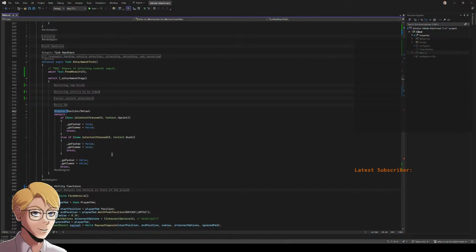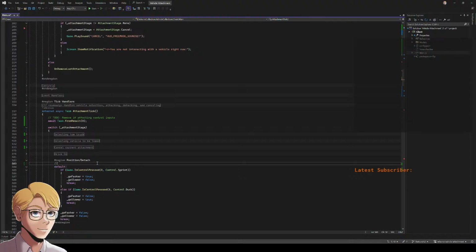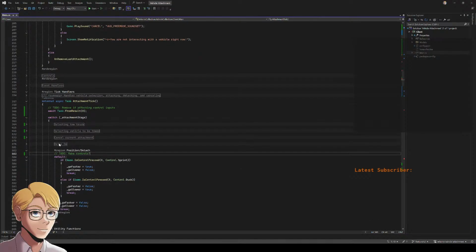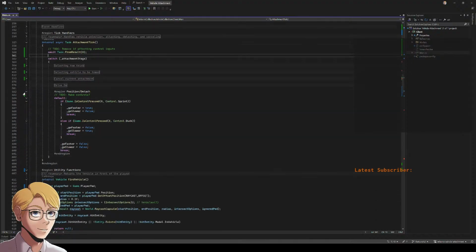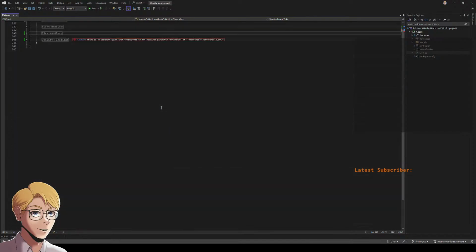Go faster, go slower. Yeah. That can probably be a control, like at that point it might as well. The other ones are. Like, so much of all of this does not need to be in a tick. So much of it can be extracted to functions. Alright, well, that's the attachment tick. That was certainly a trip down memory lane that I would rather not have done.